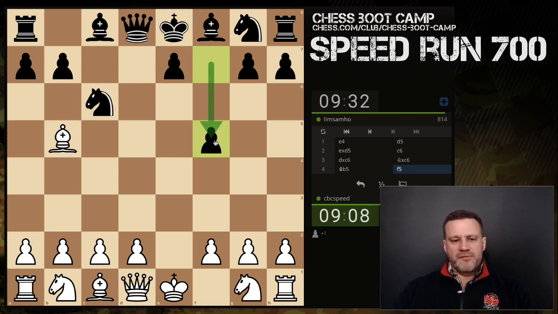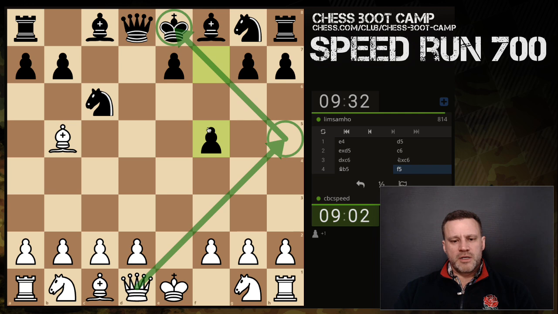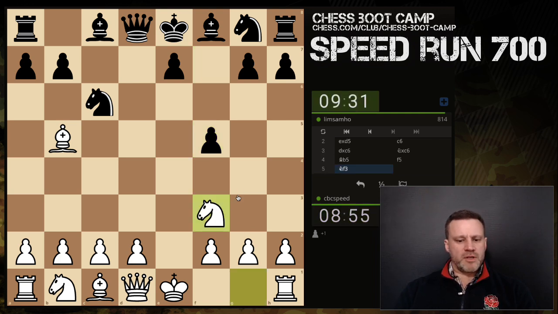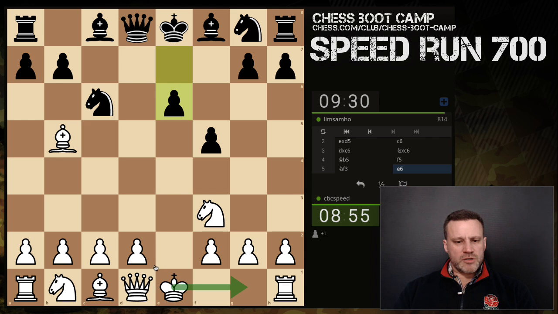And f5, now that's just plain weird. I do have a check here with a queen, but this pawn is defended by the bishop, so I don't want to do that because it breaks our principles. So I'm going to develop my knight and get ready to castle my king. Let's just develop the other knight.